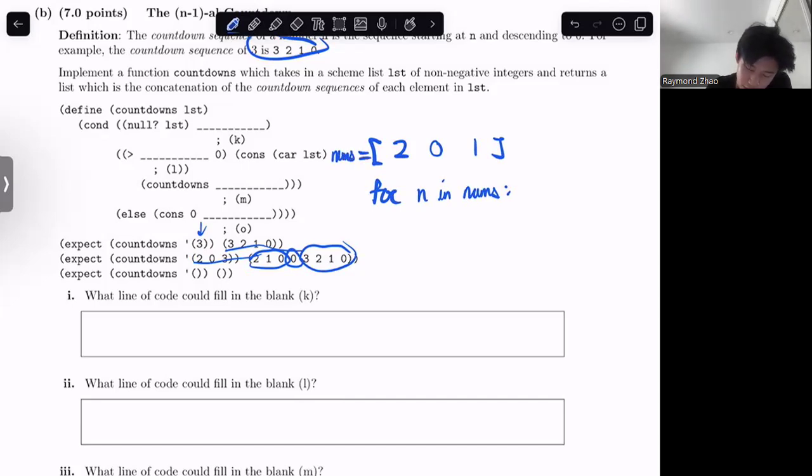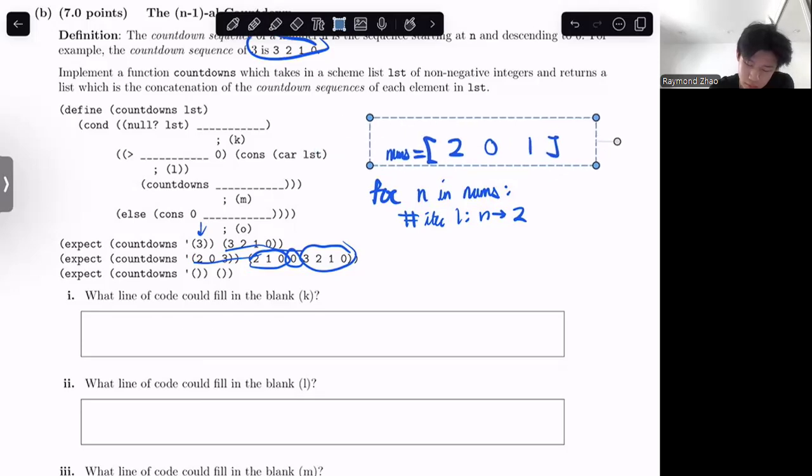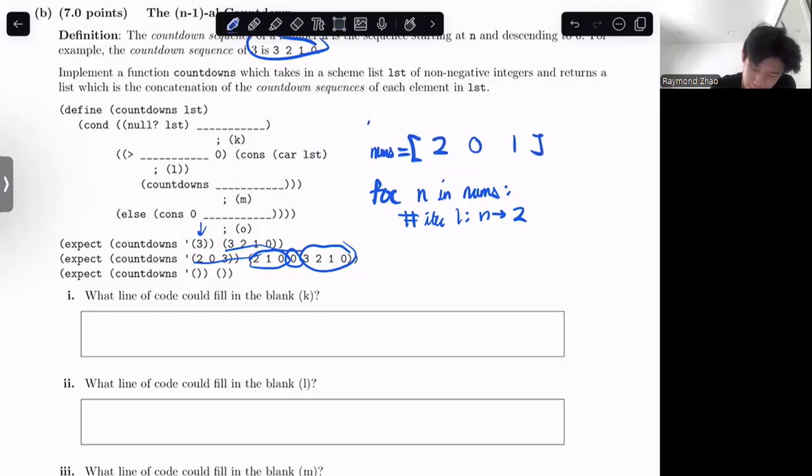And then for each num, so right now on iteration 1, n is 2, right? So make a result that I'm going to return at the end.